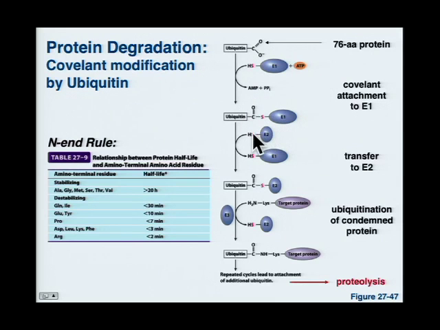And then you transfer the ubiquitin to the E2, again a cysteine. Now the combination of E2 and E3 provides both ubiquitin ligase activity and substrate specificity. So we want to ubiquitinate the correct proteins. E3 is more specificity, E2 is more of the ligase. And there's all kinds of classes of these. But at the end of the day, your target protein has 76 bizarre amino acids hanging off the epsilon amino group of its amino acids. And so these signals are recognized by the proteasome, which binds and degrades the protein. So this is a way that we can actively signal the turnover of proteins.